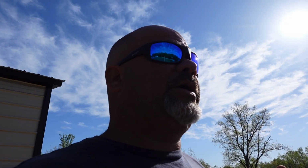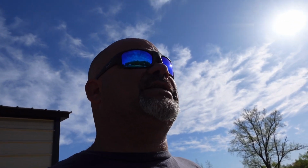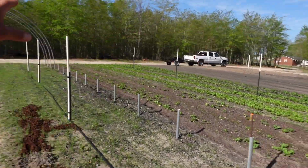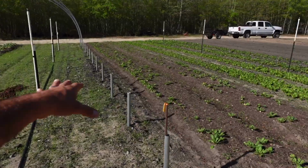And this tunnel here is specifically going to be for either or. Peppers, cucumbers, cherry tomatoes, all cucumbers, all cherry tomatoes, one or the other. We'll probably get 2 or 3 plants in here this season. But we're going to mix it up a little bit and see what we can make happen with it, what likes growing in protective culture more, and then we will move from there, because eventually this whole area will be this size tunnel. I'm shooting to put 4 tunnels in this one little area.